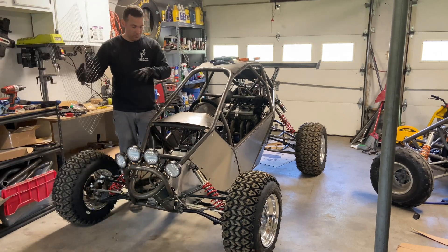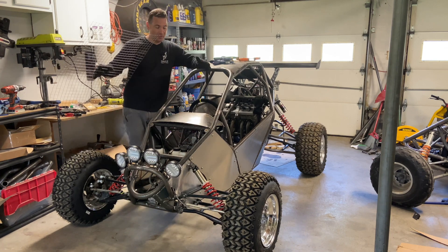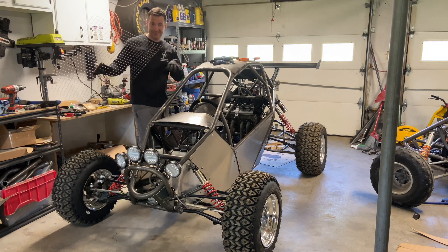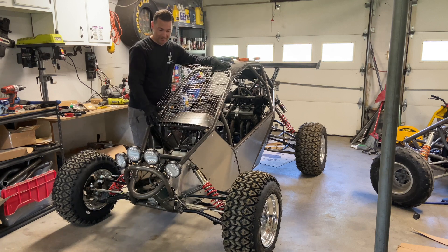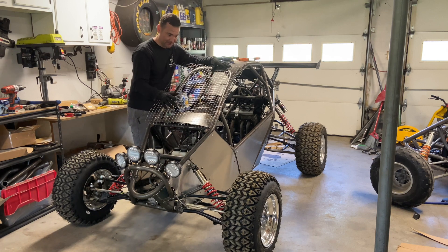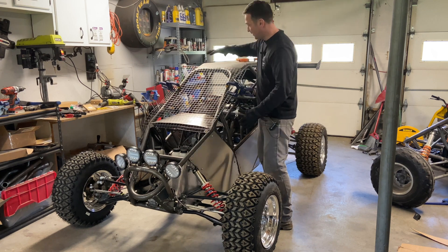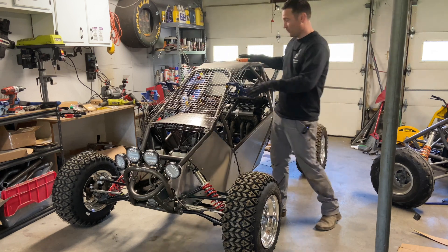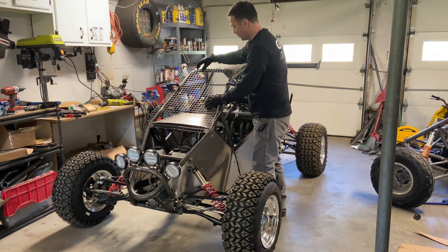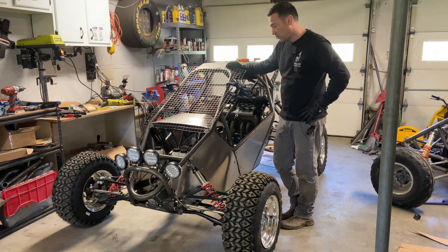Now we'll start with the front windscreen. Lahose Industries and their speed car Extreme was a huge motivation for me to even start making these and they just zip-tie these in place. Now granted they have a body going over the top so that's completely acceptable, but we want to make this removable. So we're going to make a mount where we can either have the screen for racing or we can have a windshield, and that all starts with more tabs.